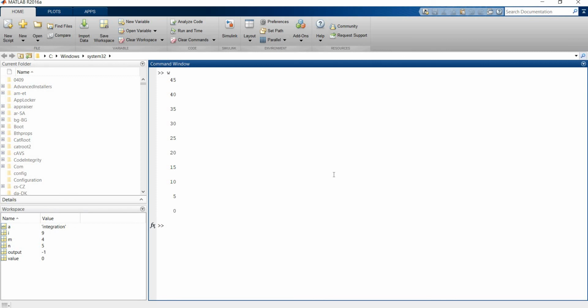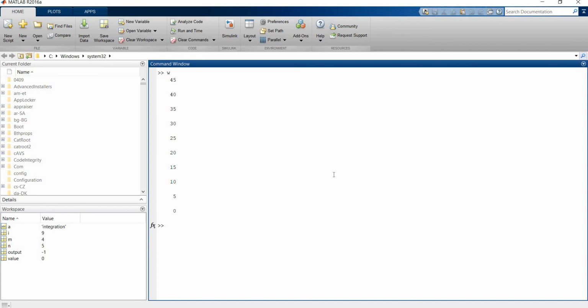We have taken an initialization that value is 50. Is value equal to 50 greater than 0 or not? Yes, it is greater than 0. So now it will check while value is greater than 0. Yes, it is greater than 0. Now it will go to the second statement, that is value is equal to value minus n, and the value of n we have given as 5. So first it will subtract 5 from 50. Now we have the number 45.